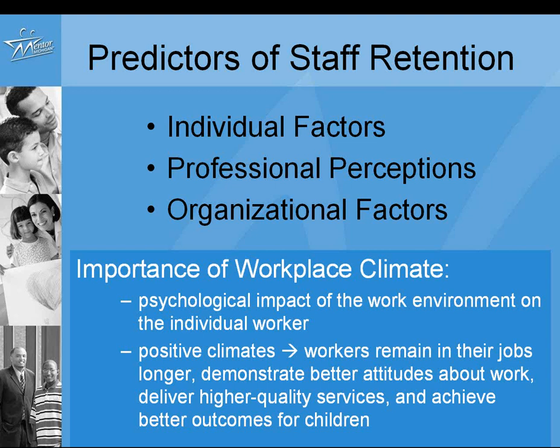Taken together, these findings on turnover and retention tend to emphasize the importance of the workplace climate, which is defined in terms of the psychological impact of the work environment on the individual worker, looking at emotional exhaustion, overload, etc. And evidence from the child welfare and juvenile justice systems shows that staff experiencing more positive organizational climates not only remain in their jobs longer, but also demonstrate better attitudes towards work, deliver higher quality services, and ultimately achieve better outcomes for children.